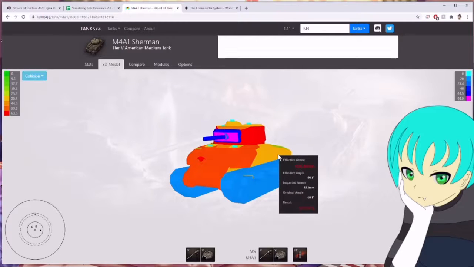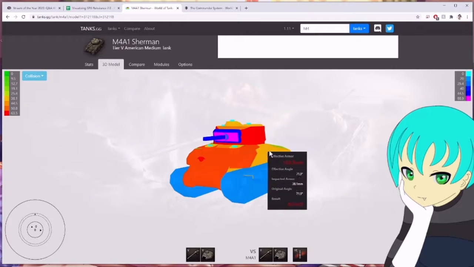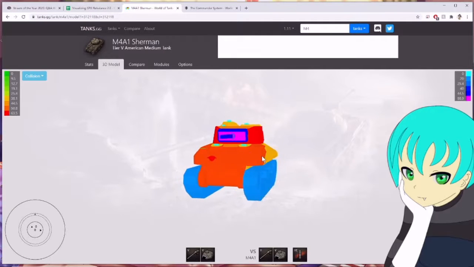Now we don't know if the armor angling is going to matter much, or if it's just going to be the thickness, like how this is 63 on the turret, 50 on the hull, or 38. So we don't know, but hopefully they'll explain that more as the HE shell rebalance comes into play.